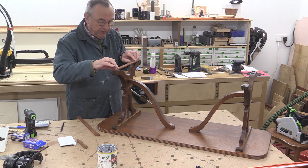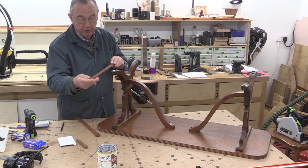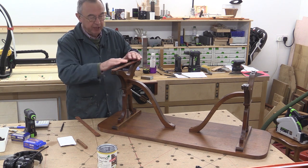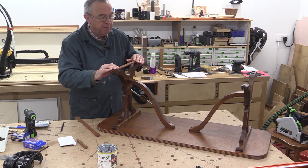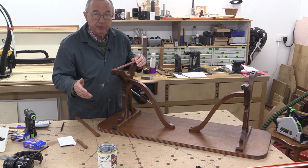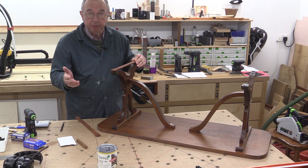These get screwed in from underneath. They'll be covered in Osmo eventually. And these spread the load of the table across a piece of carpet. And it makes it easier to move it. You just slide the piece of furniture. And I'll show you some examples of things I've used this technique with before.